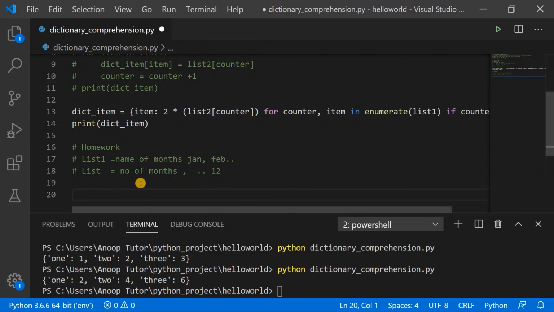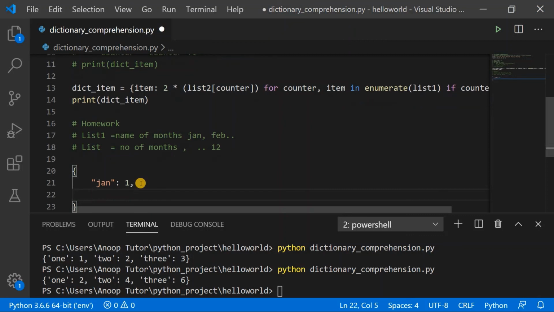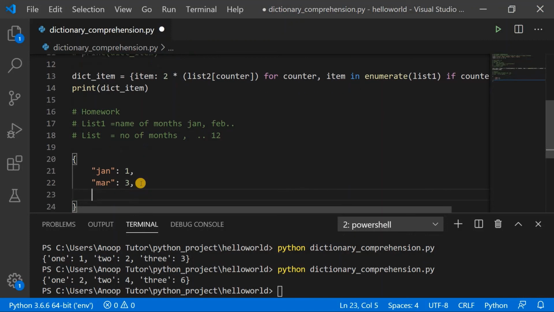So what you have to do is create a dictionary using dictionary comprehension, and the dictionary should have something like, say, Jan 1, March 3, May 5, and so on.